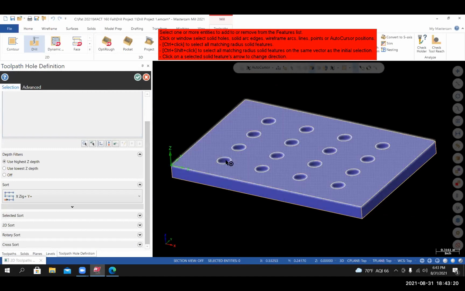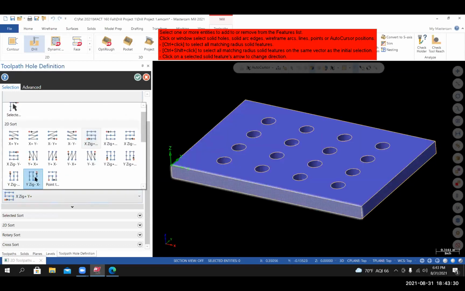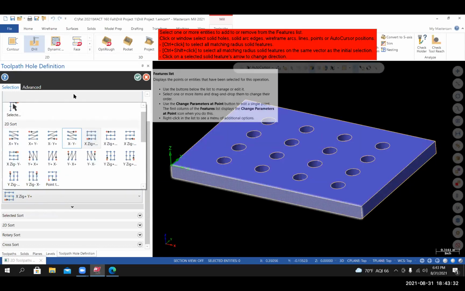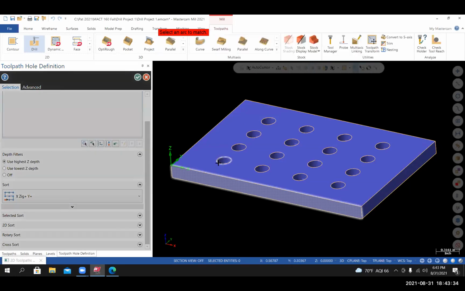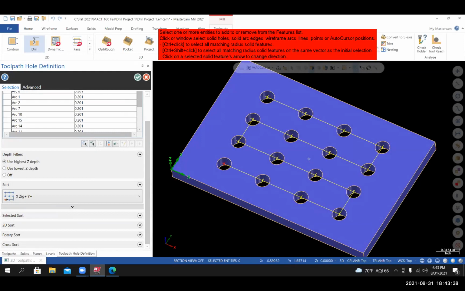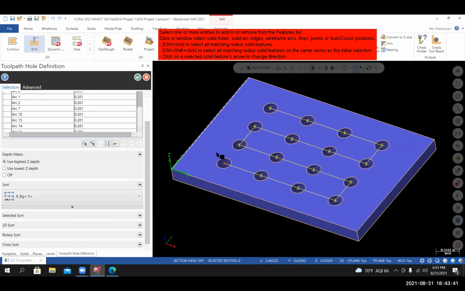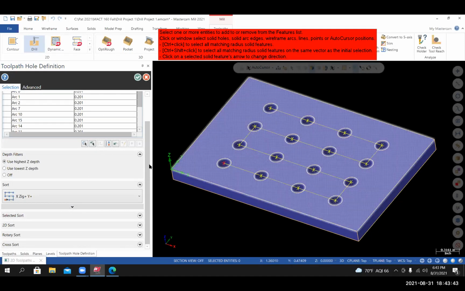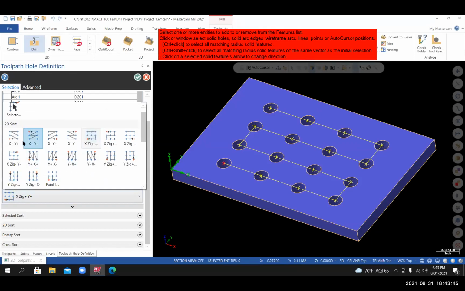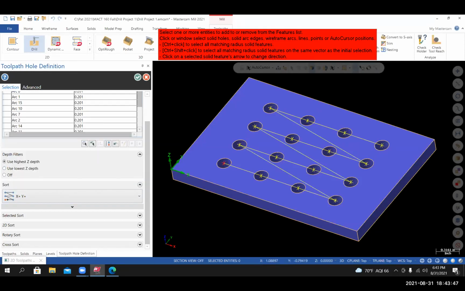I usually like to identify hole one as the hole that's closest to the origin. And then I like to drill them in the most efficient manner. So let me go back to this version right here. Actually, I need to reselect everything. So I'll select this hole, Control A. Now, this order is relatively efficient, and it's more efficient than, say, this one right here.